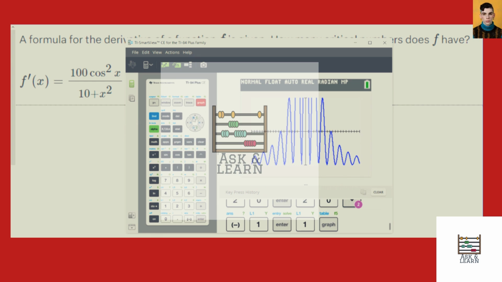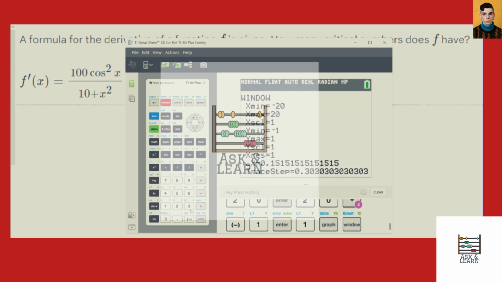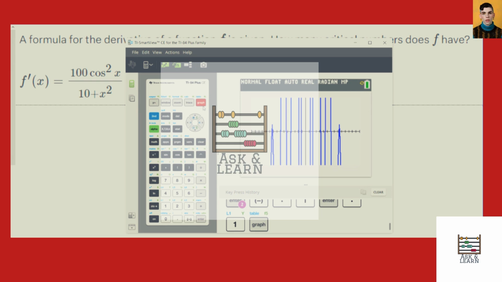Okay? And let's see, it doesn't look like I had to go that far out in terms of negative 20 and 20. So maybe I'll make it negative 15 and 15, but I'm going to zoom even closer to the x-axis. I'm going to make my y min and y max negative 0.1 and positive 0.1. Now, how many of these are there?